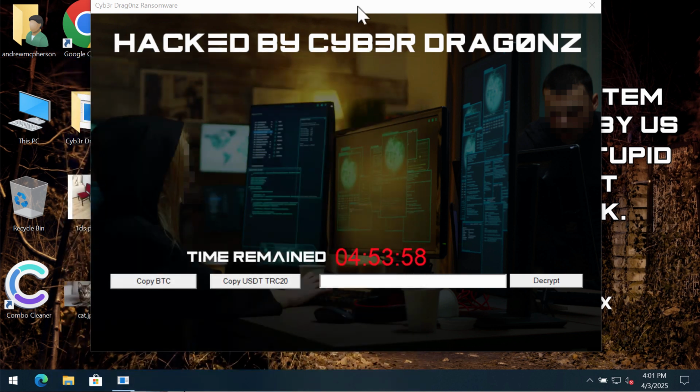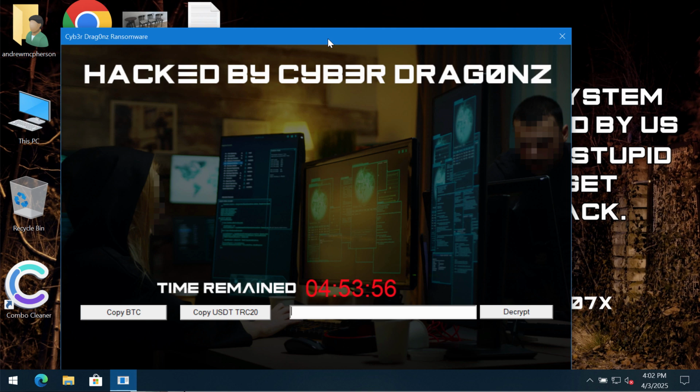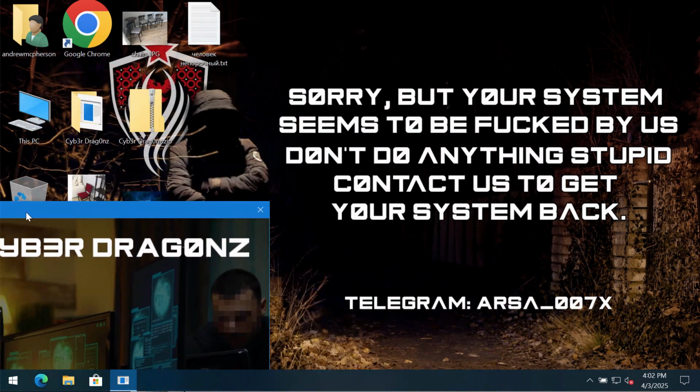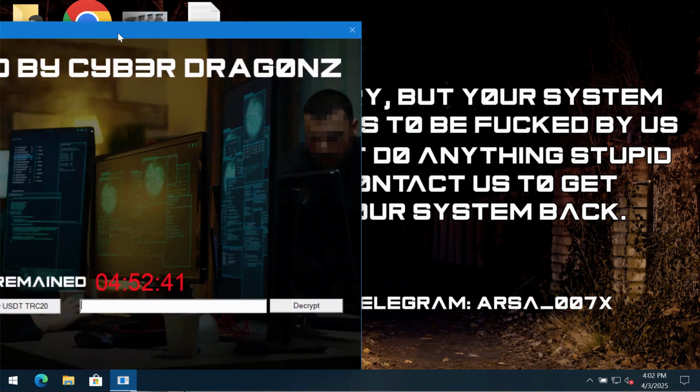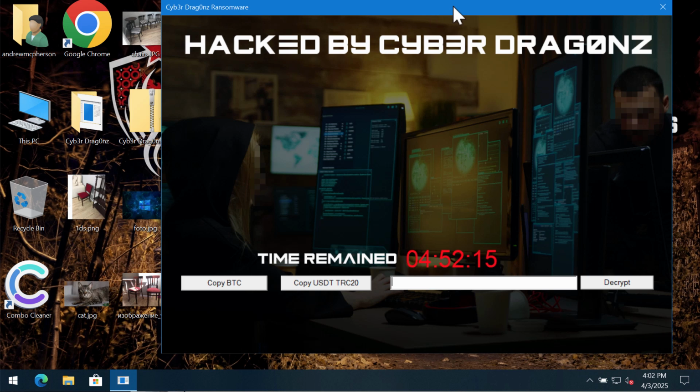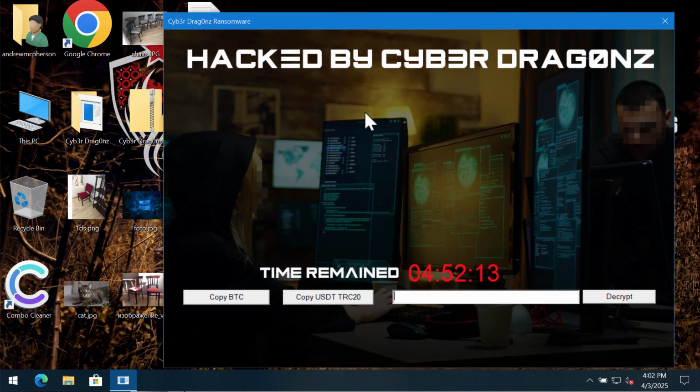So very soon it encrypts files and damages the files. It changes the desktop background into this one, and it also reveals the ransom note in the form of the pop-up window. It tells the victims that they need to pay a special ransom for file restoration.